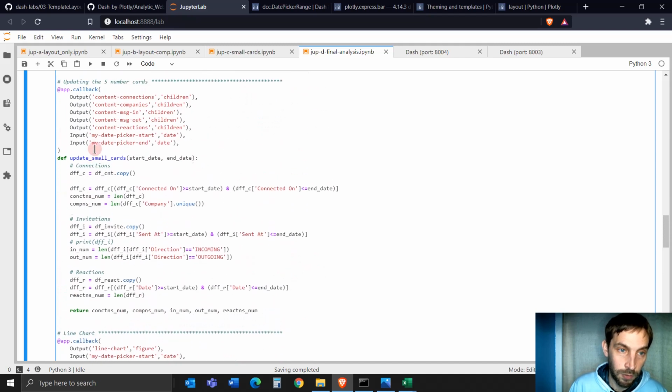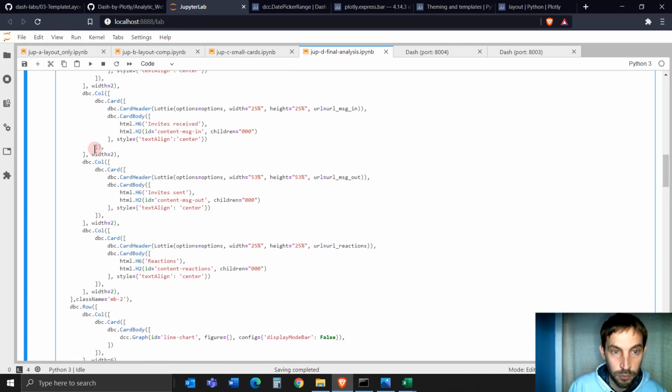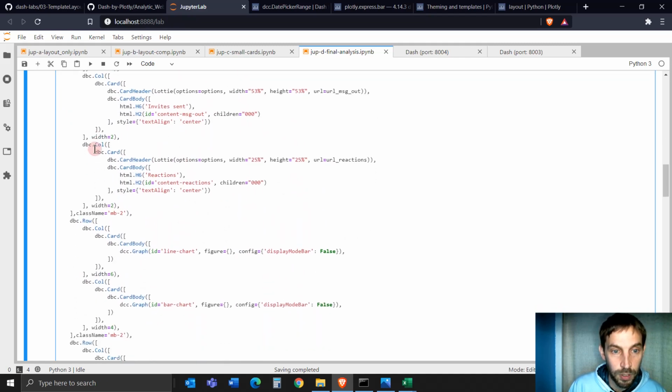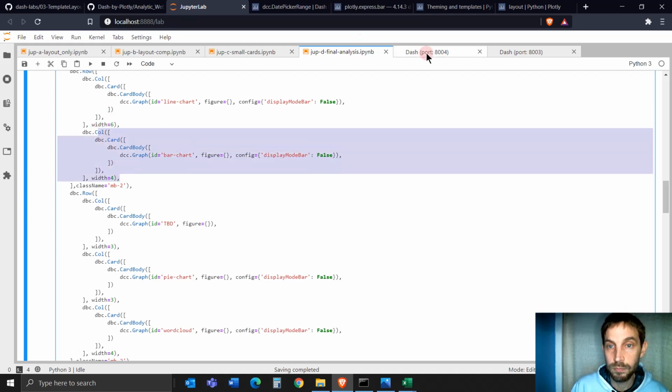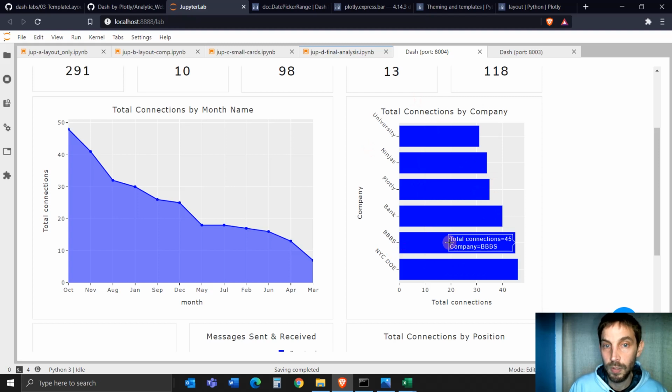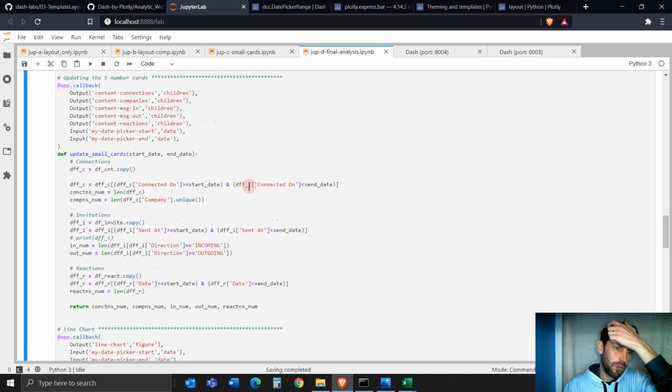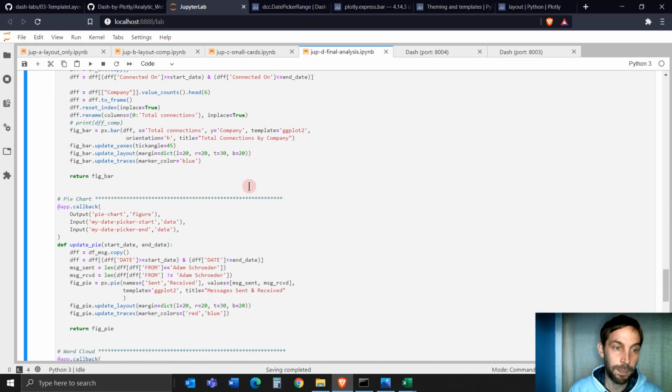So this is connected to the layout. And the bar chart in the layout, where is it? I think it's right here. Bar chart, this is the figure attribute. So instead of a dictionary, it's fig_bar. It's our new figure bar chart that we created inside this column card right here. All right. And then we're doing the same thing with the pie chart.